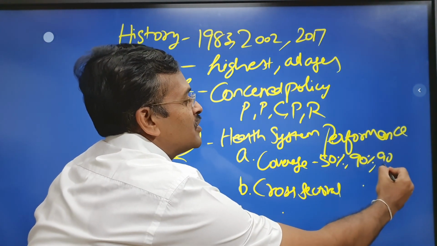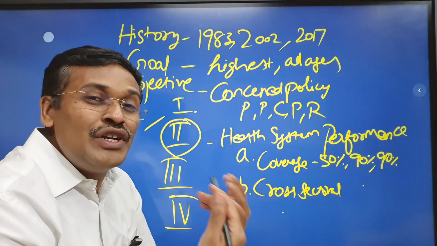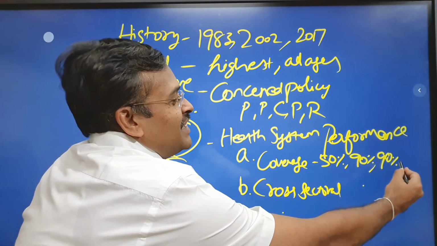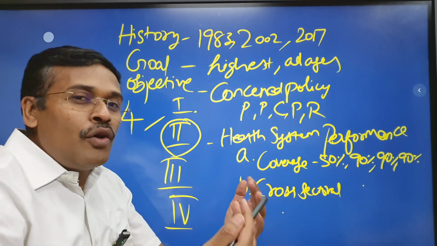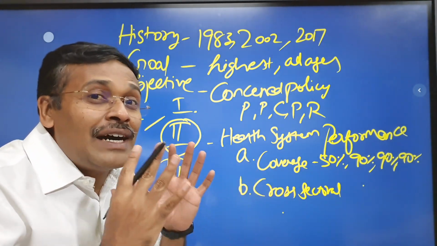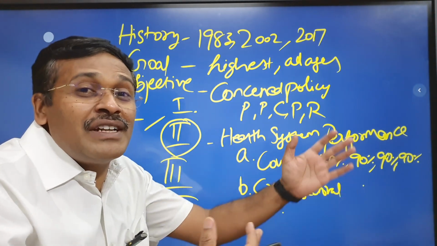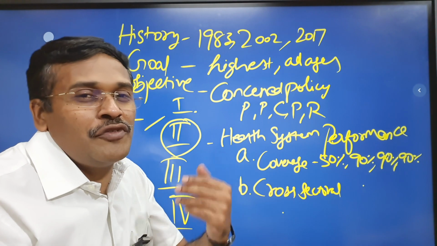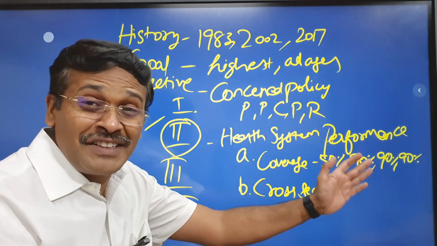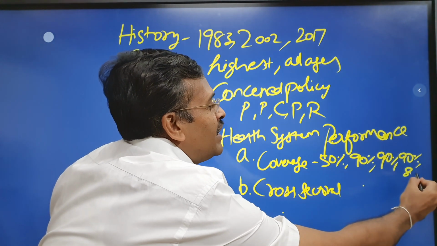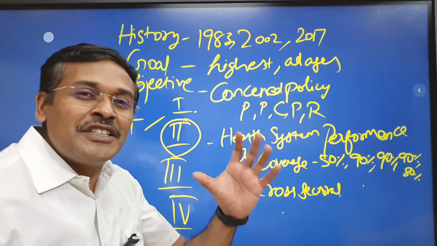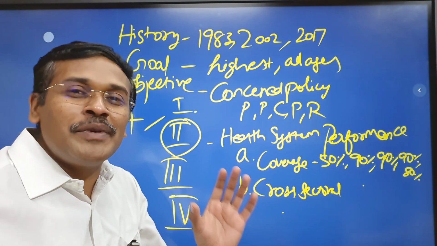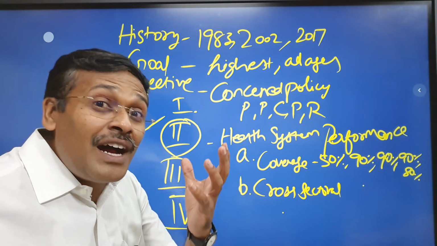That is, 90% of children should be fully immunized for their age by the year 2025. Next, another 90%: 90% of family planning needs should be met for those who need it, by 2025. Temporary method or permanent method of family planning, it is the need that determines. After 90%, lastly we have 80%. Here the 80% is for diabetes and hypertension. At least by the year 2025, 80% of people with diabetes and hypertension should have their disease under control.